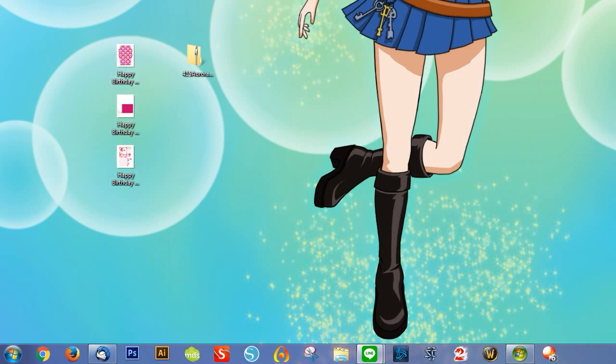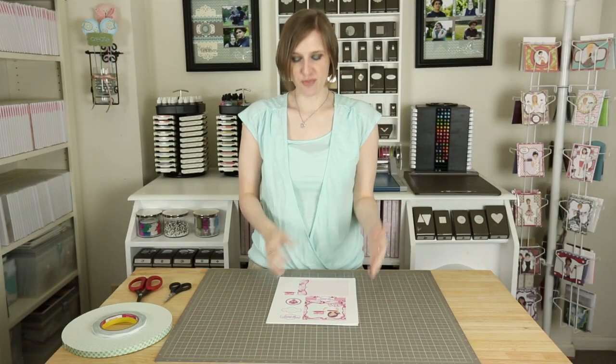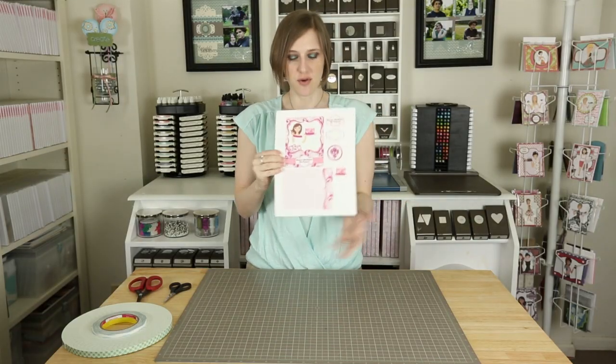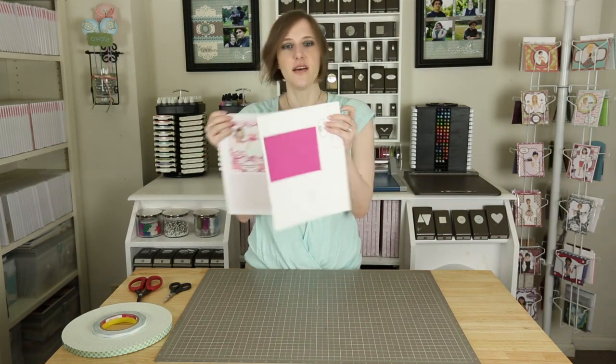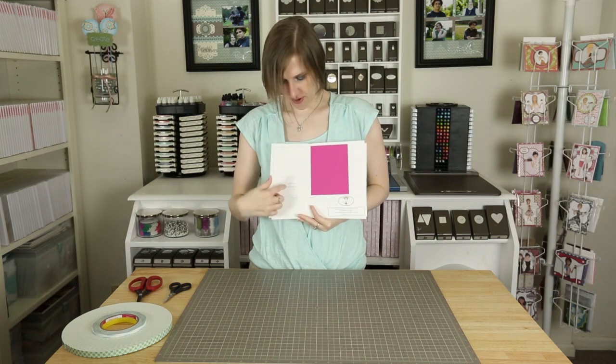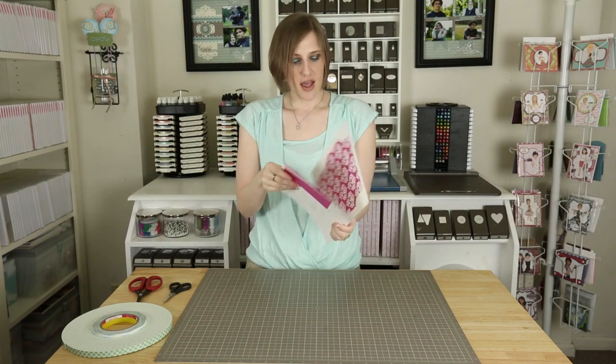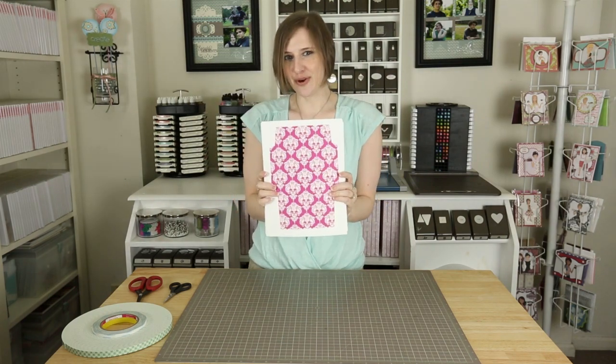I hope that helps. So let's go back, and I'll show you how to assemble this real quick. Once you have your sheets printed out, they're going to be like this. So I always have the decoration page, the card base where you're going to sign your name when you're finished, usually just a solid color, sometimes a paper pattern, and then the envelope.